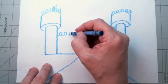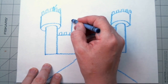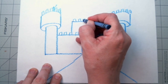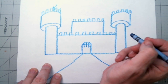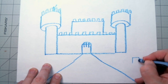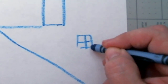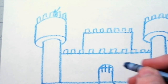Now let's make an inner keep. Let's draw two lines, and draw a line on the top, and we're gonna bumpy up this one. Now, castles have tall windows. They're not gonna have a window that looks like that. Have you ever actually seen a house with a window like this? This is a symbol for a window. Windows don't actually look like that, especially on a castle.